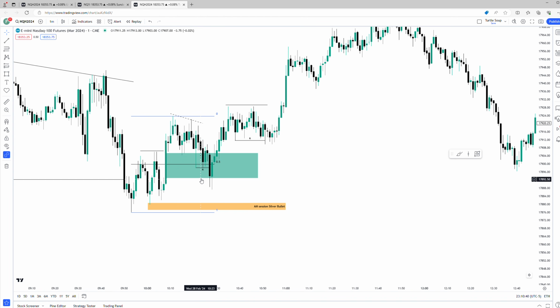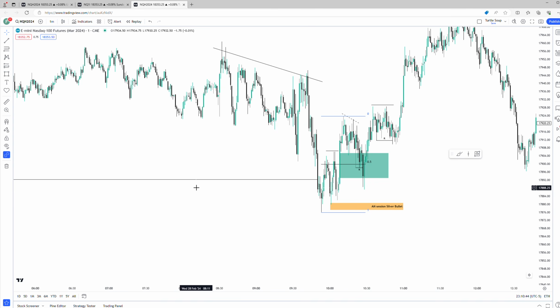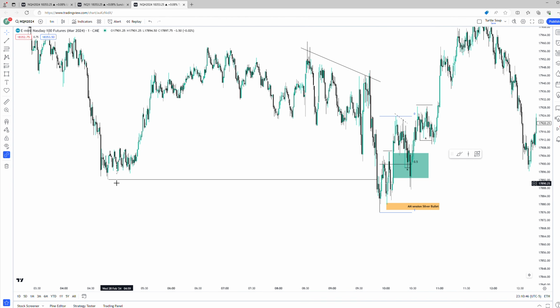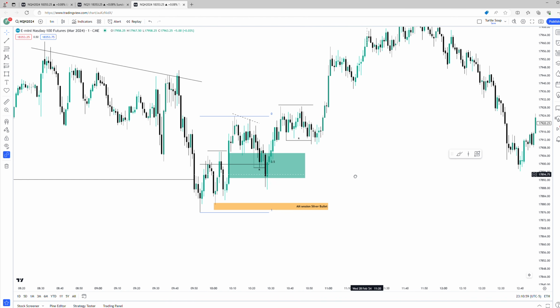Now, you might be asking me, well, what PD arrays do you have here that are supporting price? You've got the fact initially that we've taken out London session liquidity, which is time-based liquidity. So often if you're trading the AM session, London lows, London highs are good liquidity points, and once you take those out, it's a great opportunity to potentially have a reversal.